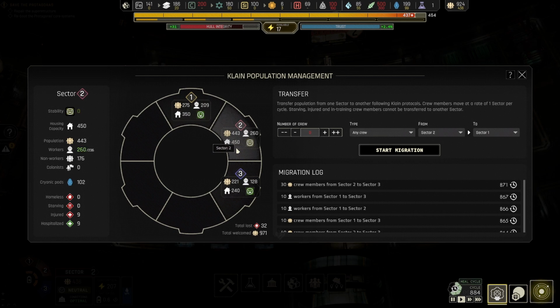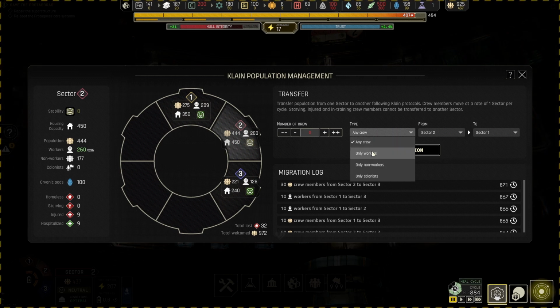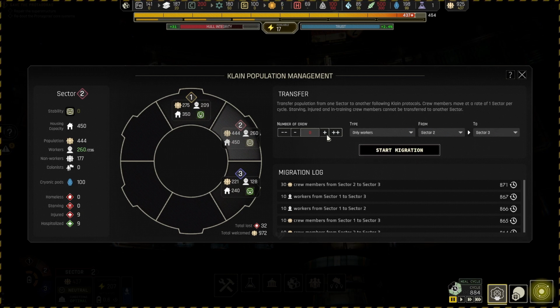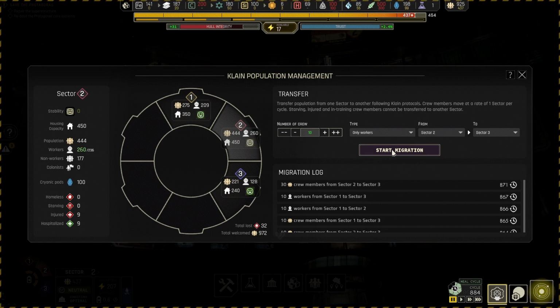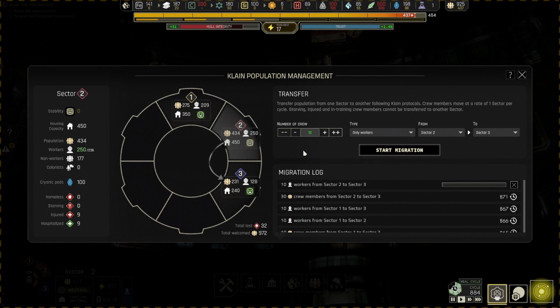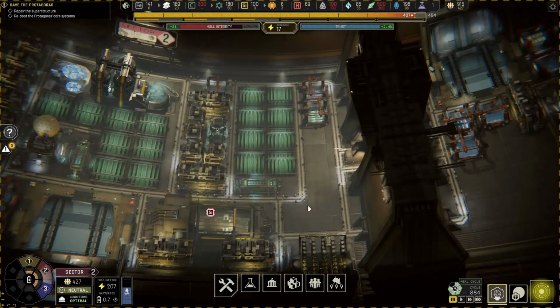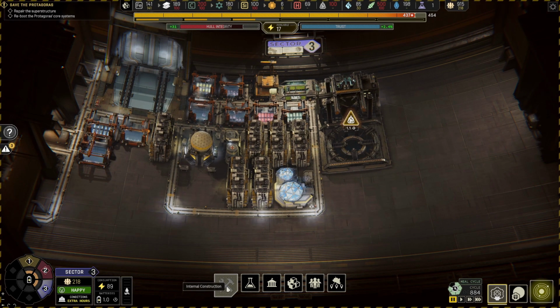We've got 260 workers. So why don't we move over... I know, I can't move over too many. We can move over, though, definitely. Only workers. Sector 2 to Sector 3. We can move 10 over. That'll be fine. So start migration. So move that over, and then eventually we just move over a load of people. Although, hang on. We need some more housing over in Sector 3. Sector 3 needs a few more homes.